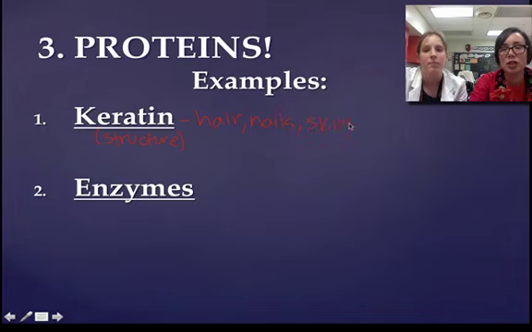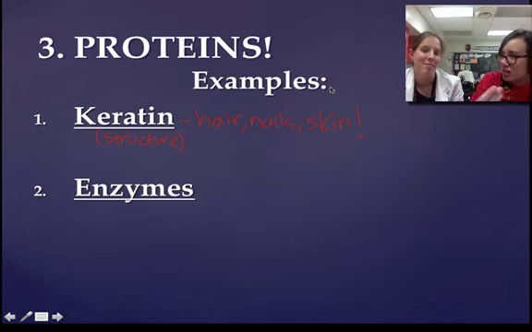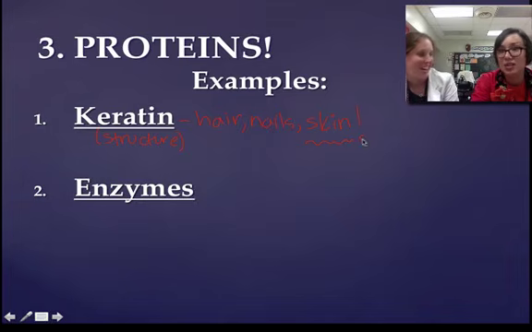Yeah, and in fact, if you wanted to do a really simple science experiment, what you can do is go home, go into your bathroom, into either your tub or into your shower, and you'll notice that when you rub the tub or the shower, if it hasn't been cleaned in a while, there's this kind of slick, slimy stuff that's stuck that has to be scrubbed off. What is that stuff, Ms. Hines? That stuff is old skin cells. Basically, it's a whole bunch of keratin that is stuck to your tub. So if you want to go and feel some keratin and play with some keratin, you can clean your tub or shower. Right. Make your parents happy.